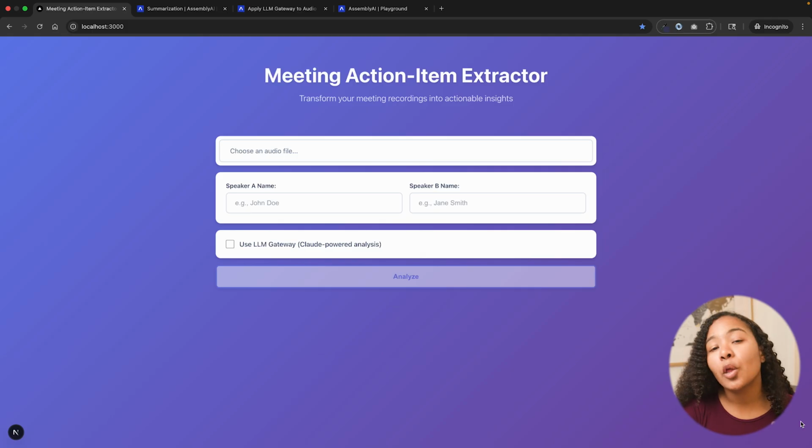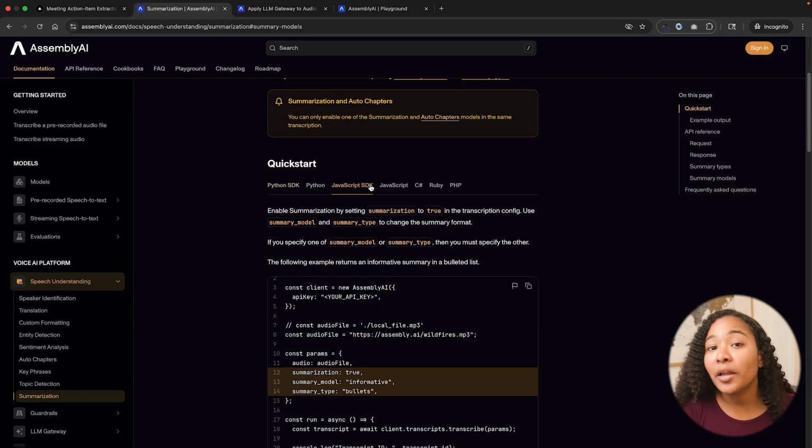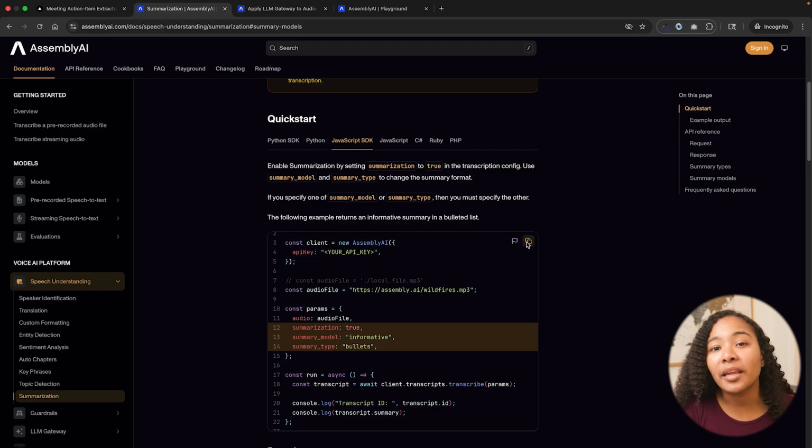First things first, you'll want to spin up a basic UI for your application, one that includes a dedicated place for you to upload an MP3 file. I'll be focusing on building a client-side only application. To achieve this, I'll be accessing AssemblyAI through its JavaScript SDK. But if you'd like to build your application differently, the documentation has support for several different languages, including Python, Ruby, and PHP. I'll leave a link to the specific page I referenced to build this app in the description below.